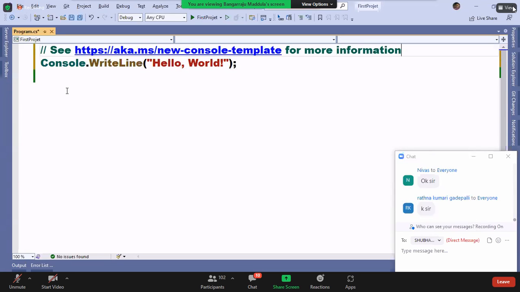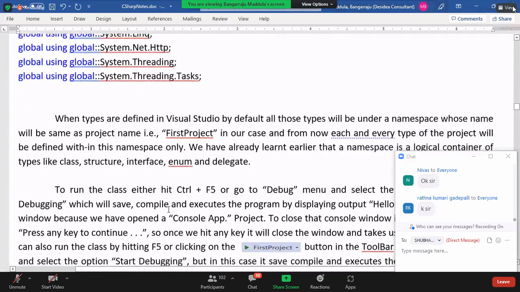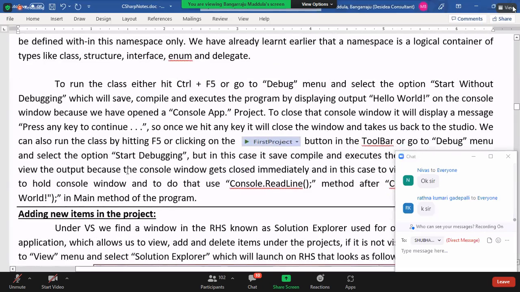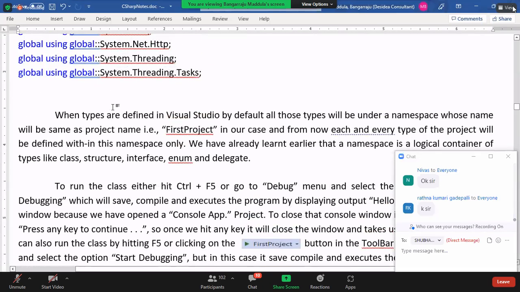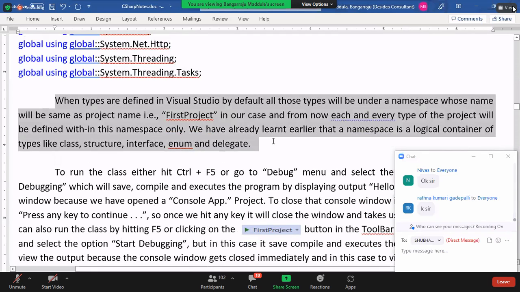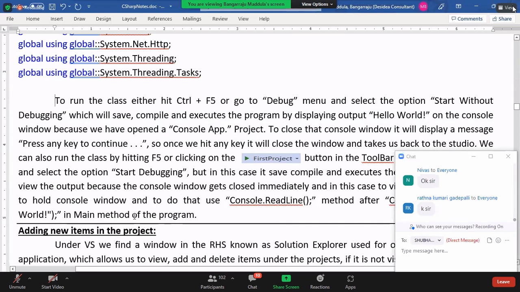Look, all of you, how to run the code. This one I already explained. When types are defined in Visual Studio, okay, just a minute. Read that point, all of you.